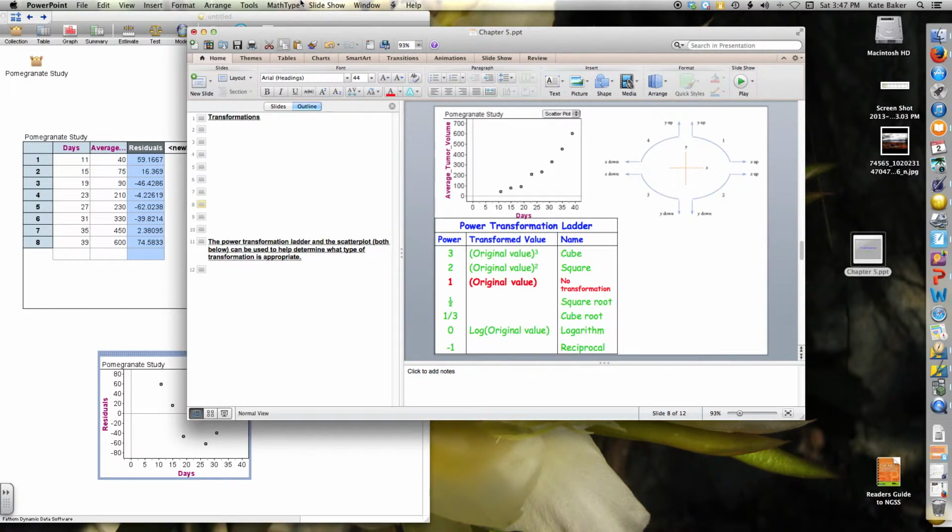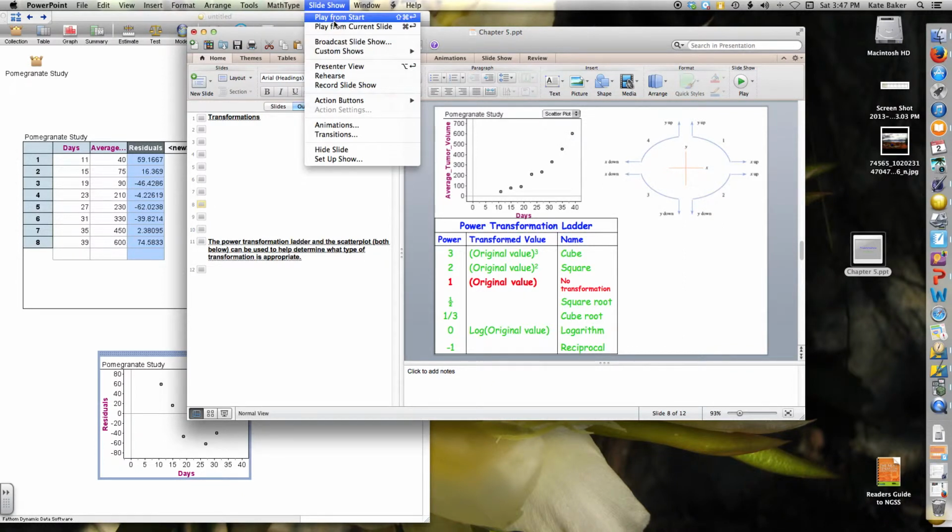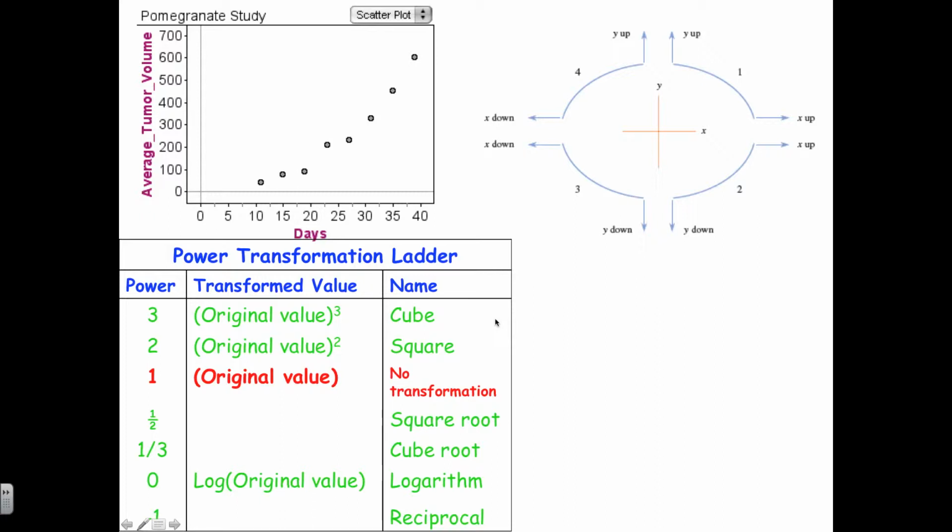Now, what the text looks to do, and you can put a copy of this right on your cheat sheet, is to use kind of a ladder of transformations. So when I look at my original graph, the shape of that, when I look over at that diagram, matches shape number 2. But that tells me what I would suggest is either my x goes up the ladder from 1, the original value, so perhaps squaring my original value, or y could go down, where I could take a square root, a cube root, a logarithm, or a reciprocal. And we're going to try out a couple of these and kind of see how it looks.